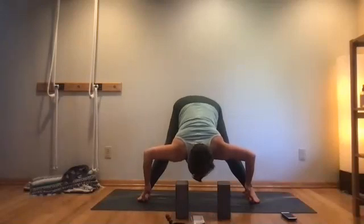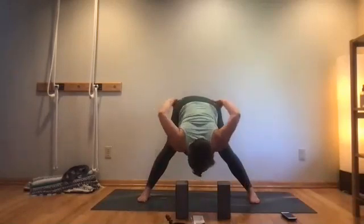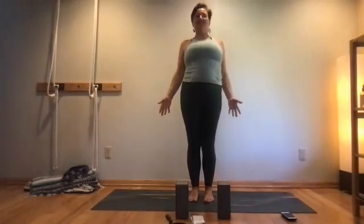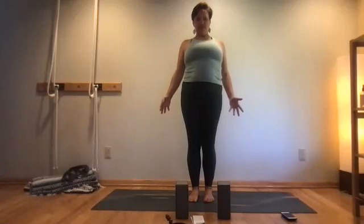Keep your legs as straight as you can and your feet as balanced as you can make them. From here, go ahead and take the hips in your hands, inhale, and come up. Walk the feet in, taking one last mountain pose before we move down to seated. Just close your eyes and try to minimize effort — no unnecessary effort, but all the effort you need to hold this pose well.